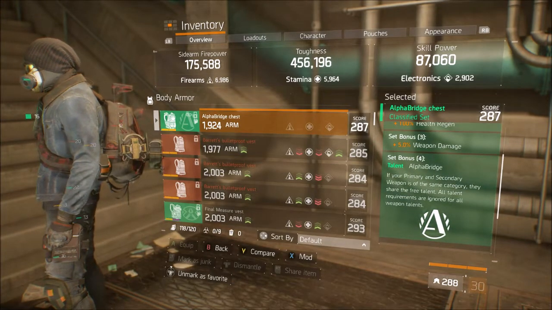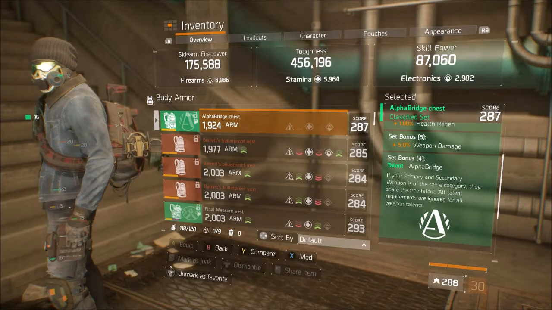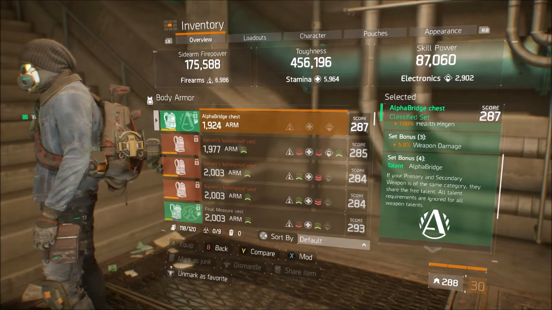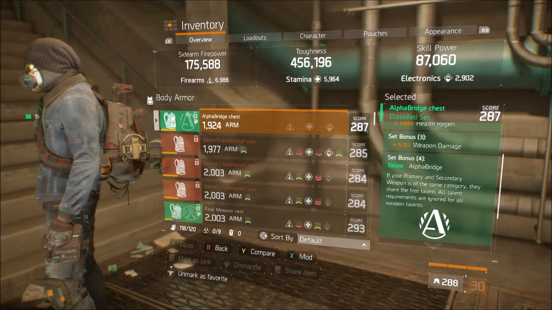If your primary and secondary weapons are of the same category, they share the free talent. All talent requirements are ignored for all weapons, so you can have any talent you want on this gear set, basically, if you really want to.